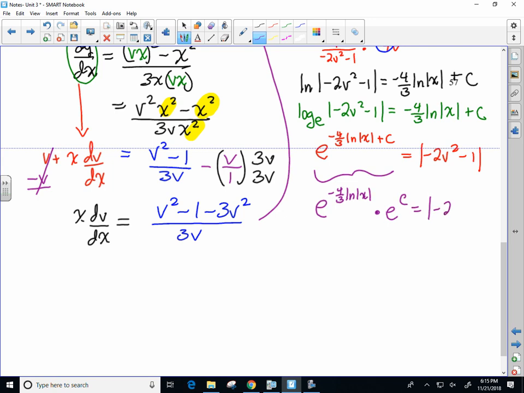That we've talked about a few times, most recently last class, and that is if you have a sum within an exponent, you can break that up, keep the base, add the exponents just in reverse. Right? So this was exponential e to the power times e to the c before you kept the base and added the exponents to get this simplified. All right. E to the c is what? That's c. So we're looking at c e to the negative 4/3 ln of x.